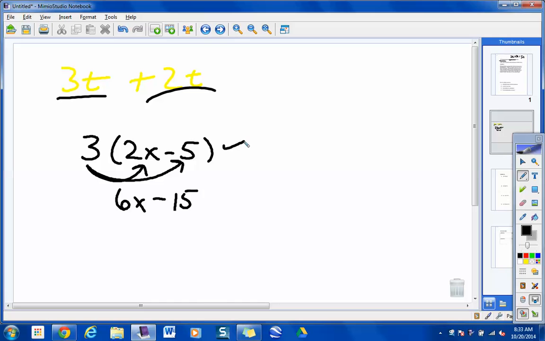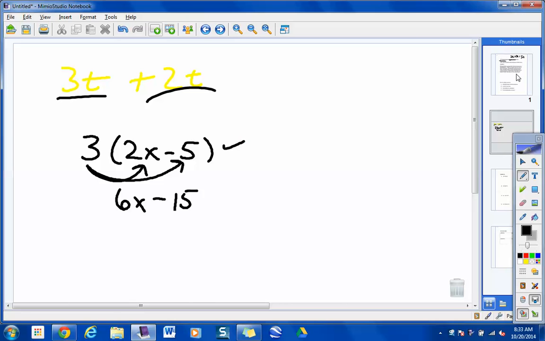So 2 questions here before we start moving. Number 1, do you guys remember how to distribute? Okay, lots of heads shaking. All right. And then how about combining like terms right here? Okay. All right, so let's go ahead and take a look at these examples here in our notes.